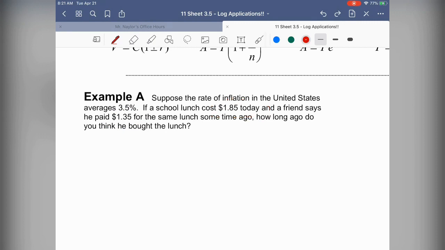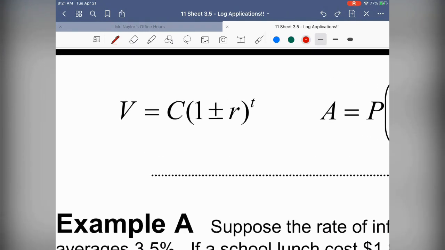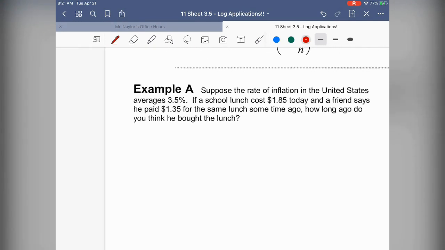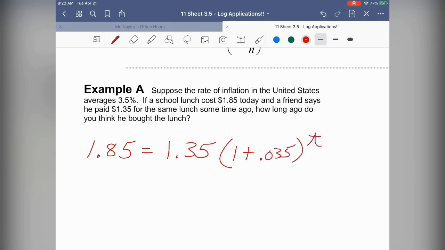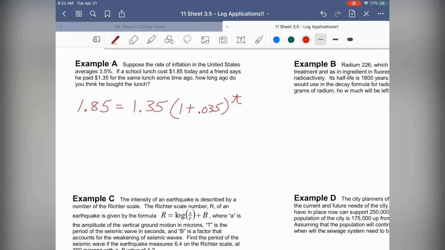Now, we want to use one of the formulas to get this answer. We don't want to try to use brute force. This is a good example of just a basic exponential percent change. So we're going to use the exponential model, which means that all we really need to have is a final value. $1.85 would be the final value. Maybe it's easier to see that $1.35 would be the initial value. Now, we do know what the rate is, and since it's inflation, it's going up, so we use a plus sign, and what we're solving for here is the variable. So, nice classic example. Find the exponent, solve for t, do the stuff that we've been doing with our equations.